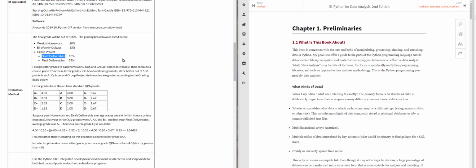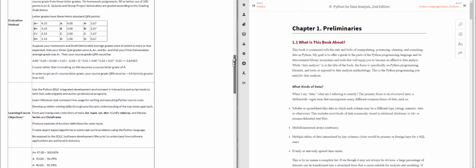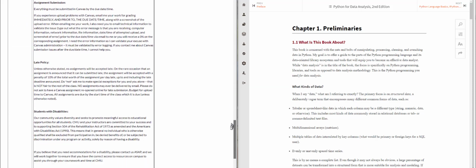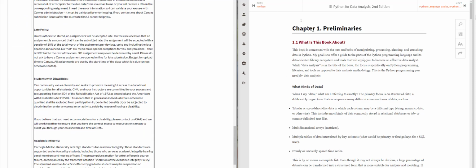If your PowerPoint presentation is well organized, I hope that you'll be able to figure out how to do this without having to physically meet with one another. I'll provide much more details of this group project over the course of the first couple of weeks of the course. Okay, so the remainder of the syllabus I think is reasonably self-explanatory, so I'll leave that for you to read for yourselves. Let's go ahead and get into the first lecture.